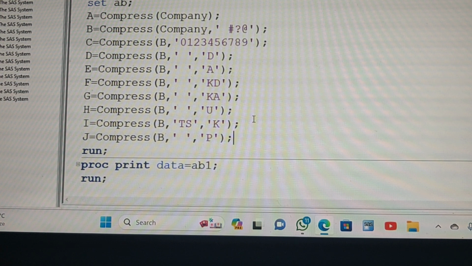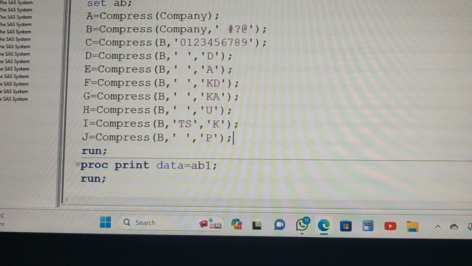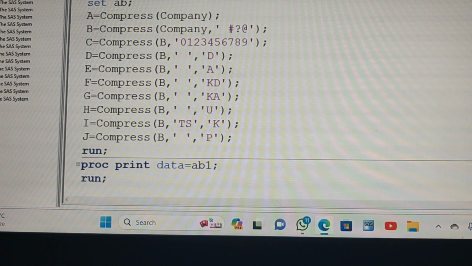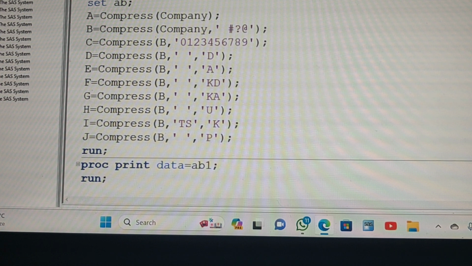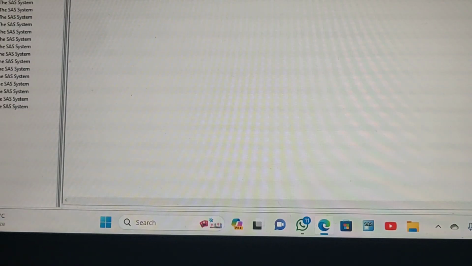What does punctuation mean? Is there any record having any symbol, irrespective of the symbol, whether that is a comma, pipe, tab, percentage, hash, @, even space also. We can remove all symbols by using the modifier P. When I concentrate on the J column and submit, you can see there is no space, no hash, no question mark, no at symbol.